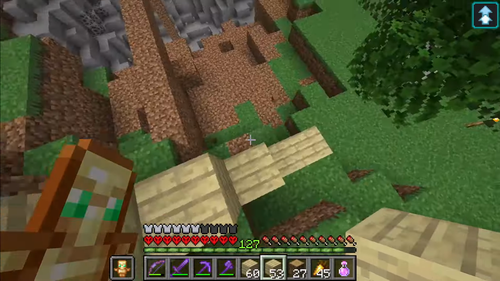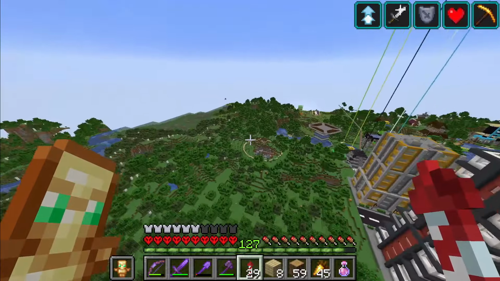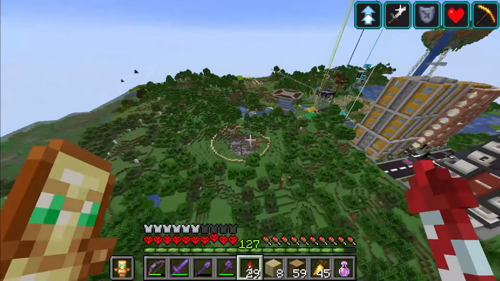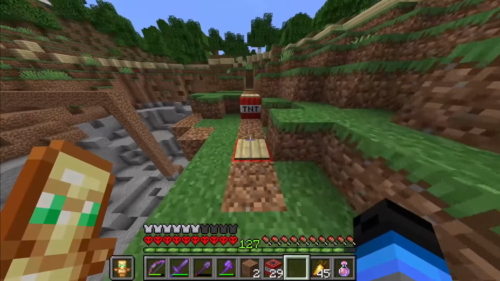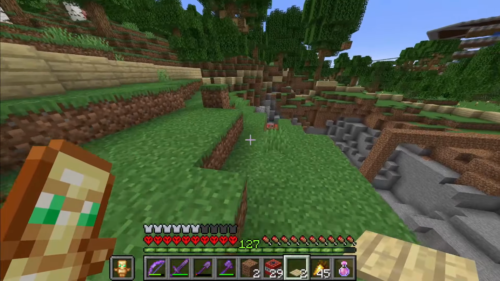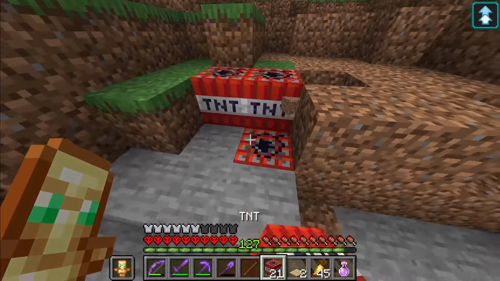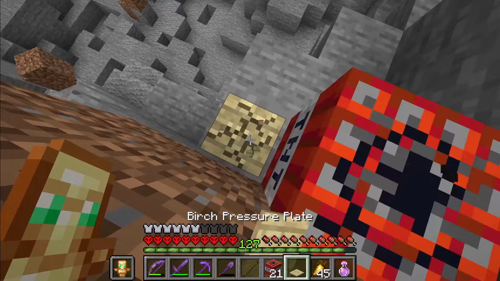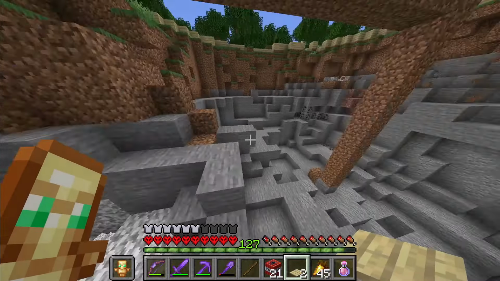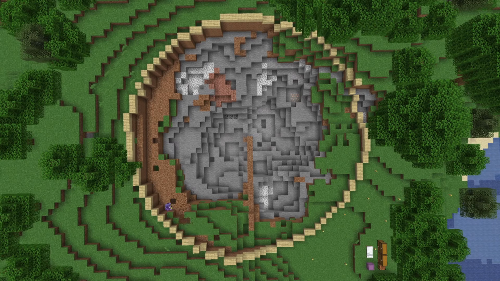All right, and now I create my iconic circle. Okay, so now that I've got my circle area marked out, it's time to clear out the area. Here we go. Once I had my fun with the TNT, I decided I should probably just dig the rest out, since it'd be much neater. But first, I needed to repair my shovel.